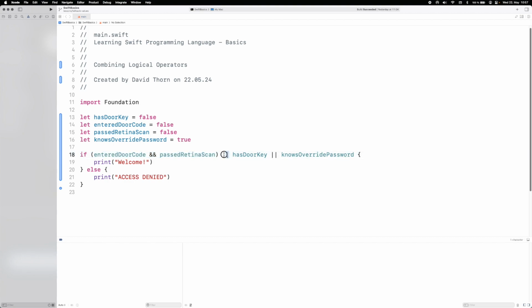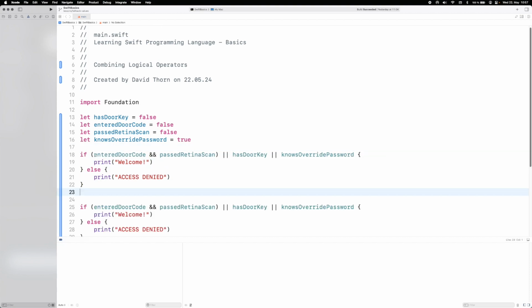Now, we know that the OR is a little bit more lenient. It says, okay, this can fail, but as long as this passes. And we come then to has door key. So once we've done, let's just take this out here. And the second test, we know the first test was false, right? Because we know that failed. So we know false already, or has door key. Well, we know this fails as well. So we can change this to false also.